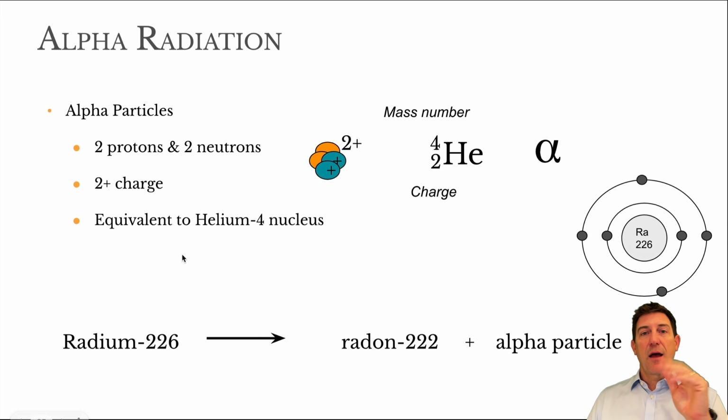Anyway, I'm going to show you how to write nuclear decay equations. When an atom gives off or radiates radioactive decay, we can show what the products are. We've got radium-226. The way I write that is Ra, because radium on the periodic table is Ra.